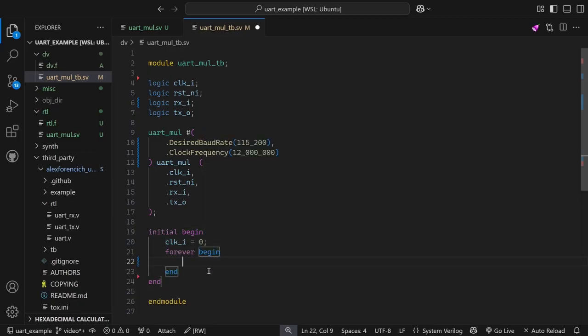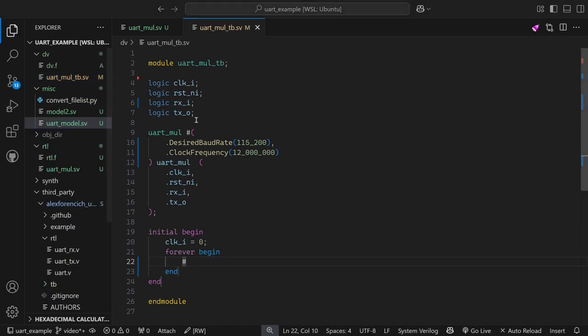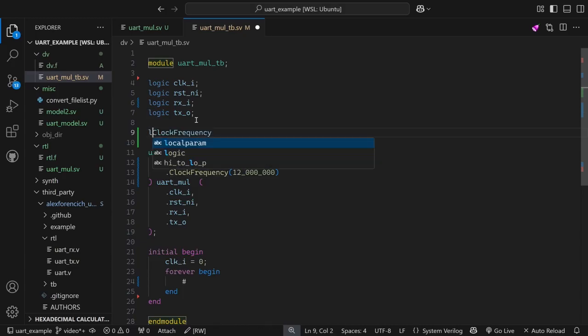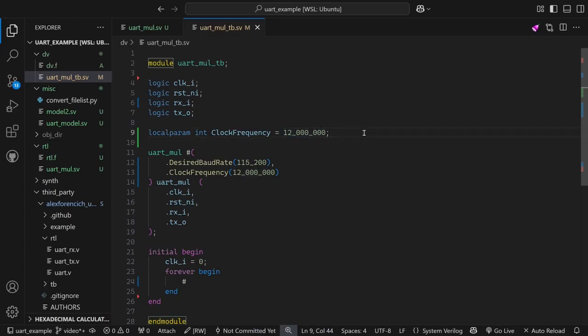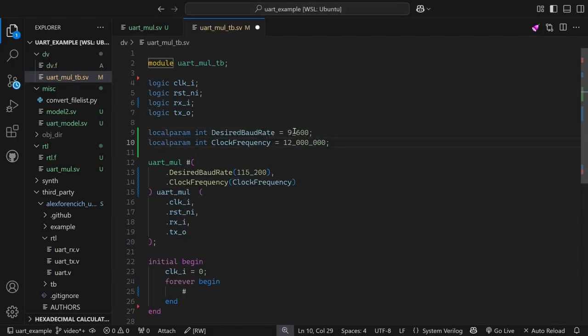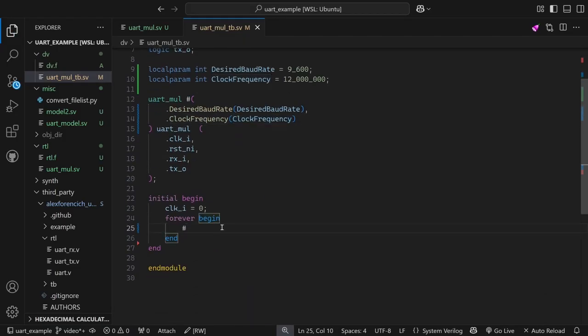So now we can make a clock frequency parameter. We can say localparam int clock frequency is maybe equal to, I don't know, 12 megahertz like this. It's probably fine. I guess it'll match this right there. Cool. We can also grab this desired baud rate and pull this out as well. So now if we want to create a clock that oscillates, let's for now say 1 millisecond.